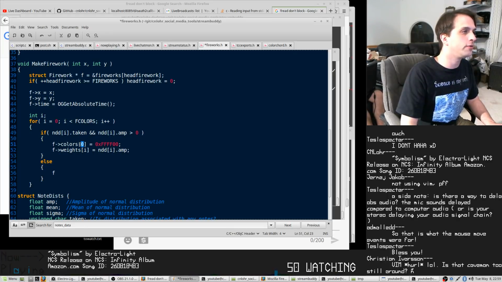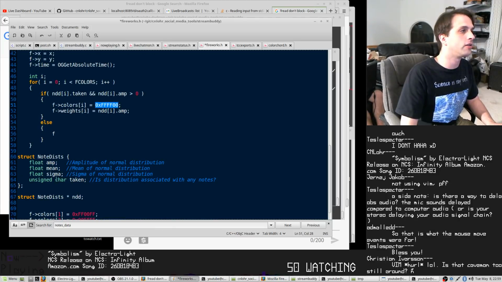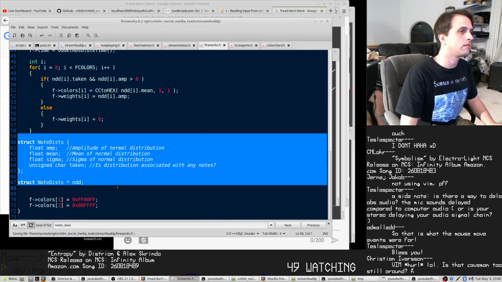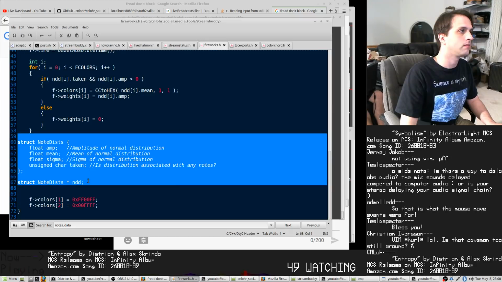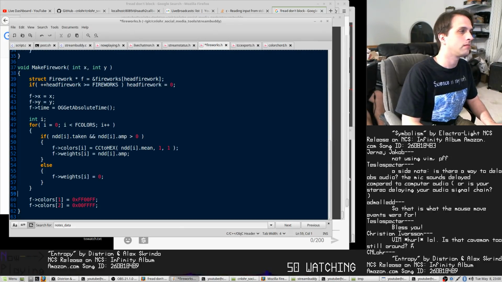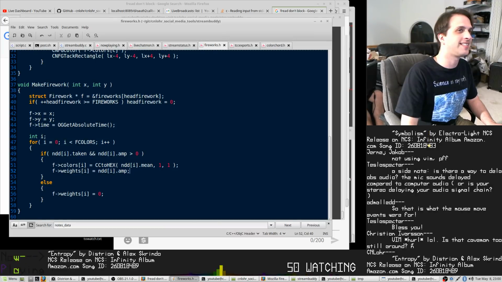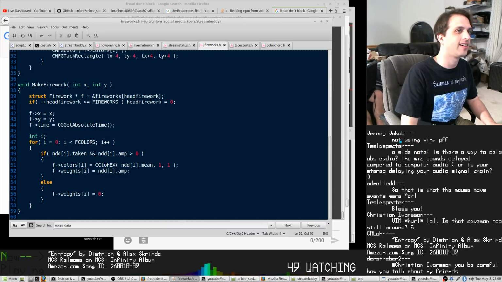And what we're going to do with these fireworks is we're going to use the color from color chord in order to set it. Yes! Different colors.